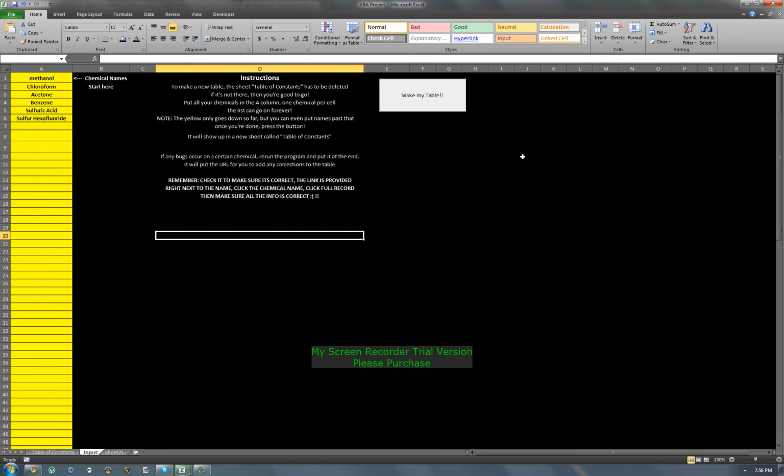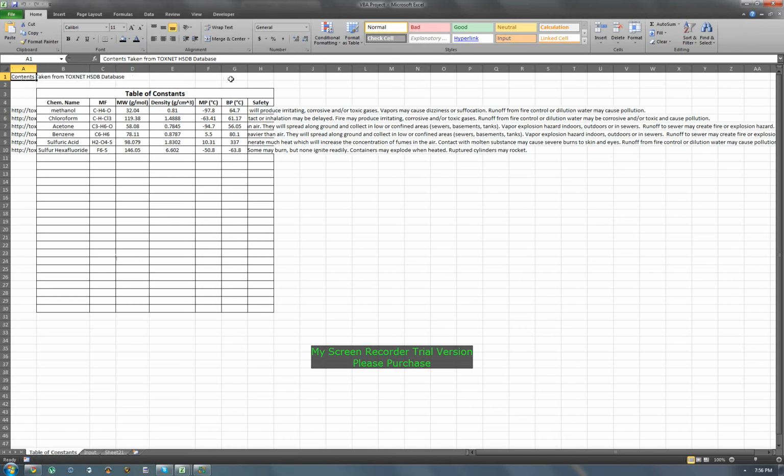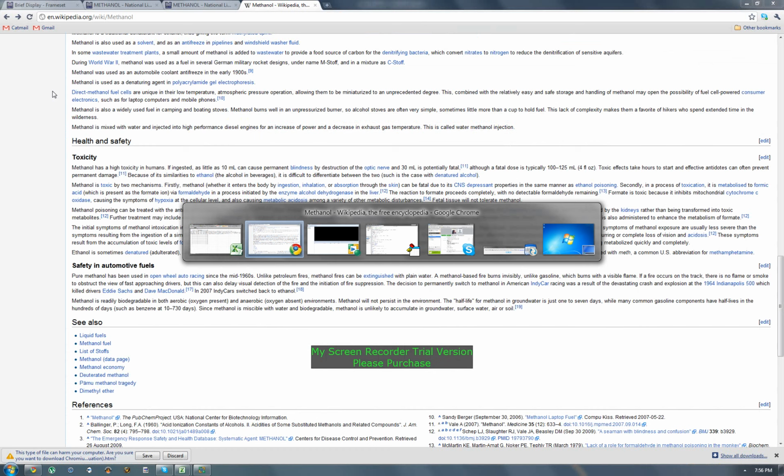Already this is all nicely formatted up to here, but this obviously can be added to later. It shows where the contents were taken from. It has safety information. I put a lot of safety information here just in case you wanted to include more or less. It doesn't really matter. And of course, just to double check that the program is collecting data correctly, I have the link to the actual search for the chemicals, so you can double check these numbers are correct.